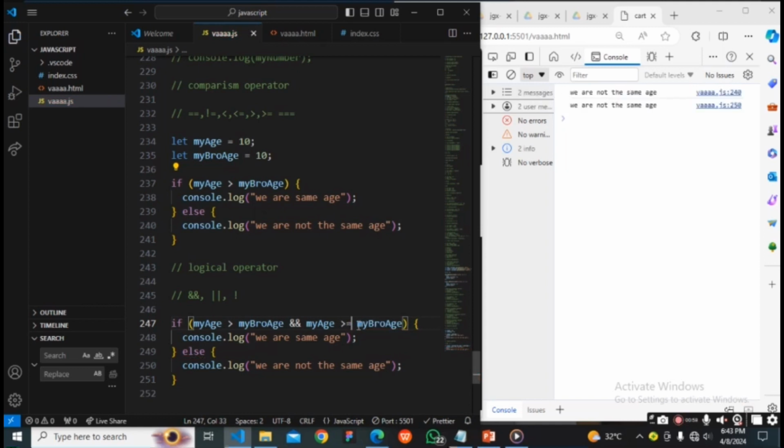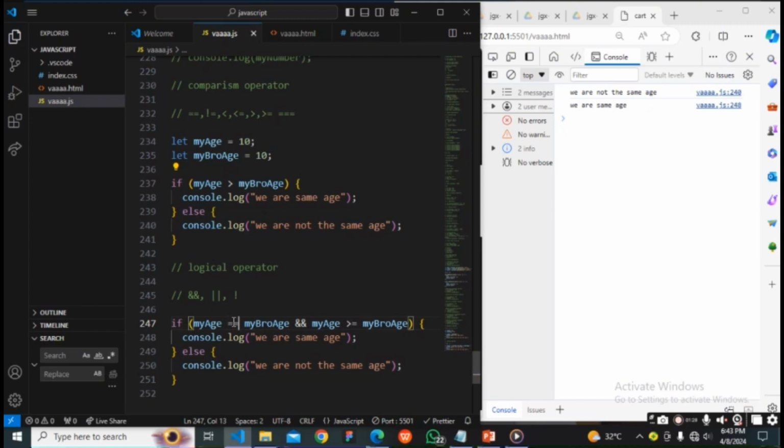Now I'm saying that if my age is greater than or equal to, my age is not greater than, so it will give me we are not the same age. Okay, so the 2 things I'm comparing have to give me true. If they are both not true, then it is false. If 1 is true and 1 is false, it is also false. If they both are true, then it will give me true. That's the AND operator for you.